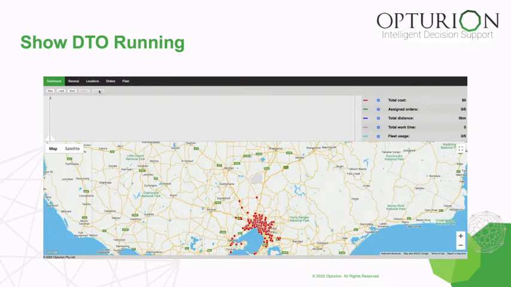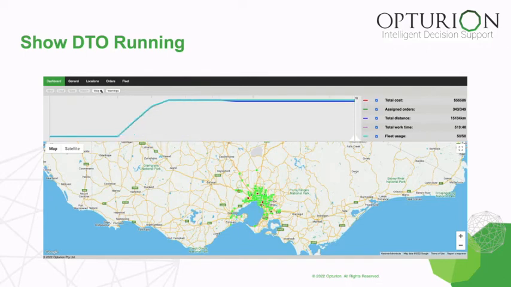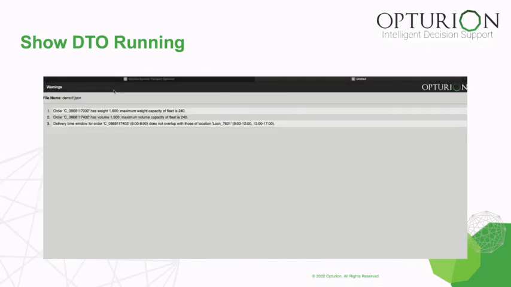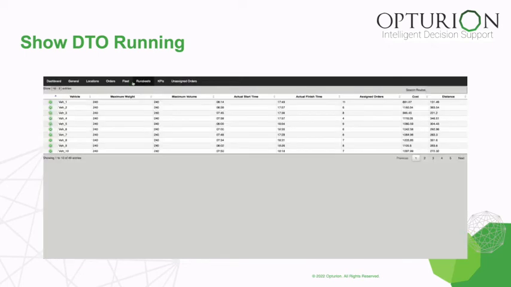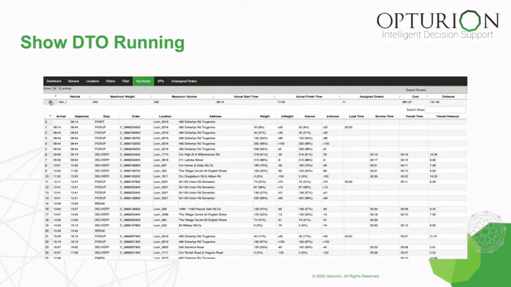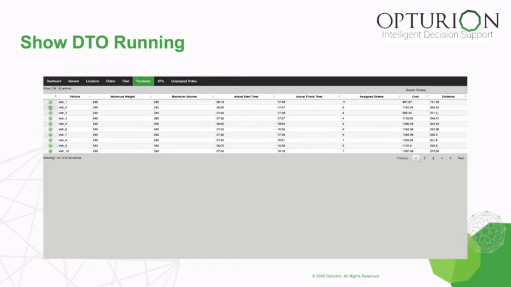Once the data is set up, we can press solve, and the system starts to create solutions. It creates them quite quickly and creates better and better solutions. At any point, we can check the warnings that have come out of the system, and then we continue with the search. And we can stop the search at any point, and we have a solution. It may not be optimal, but it's a good solution. And we can look at the actual sequence of activities carried out by each vehicle in the solution.